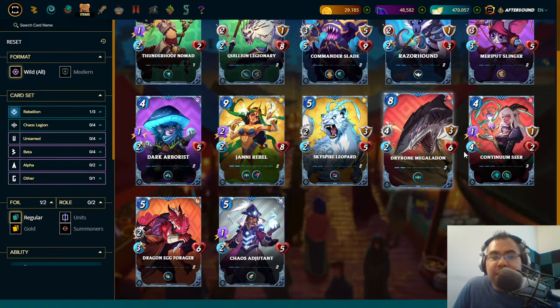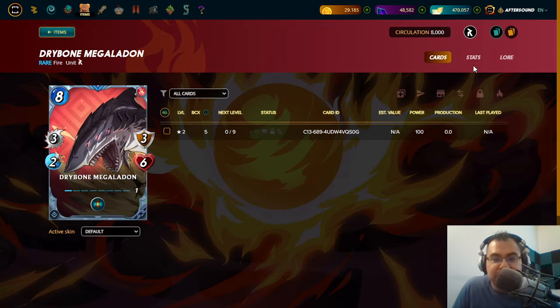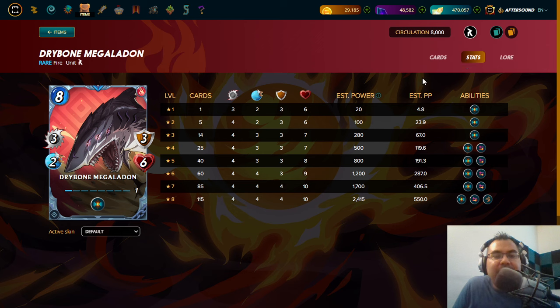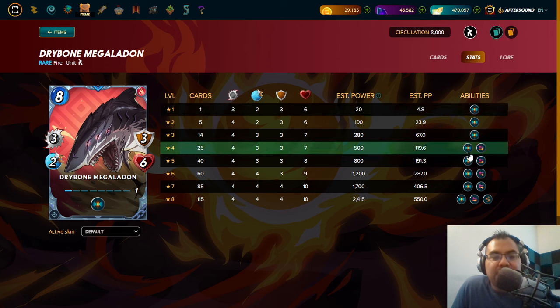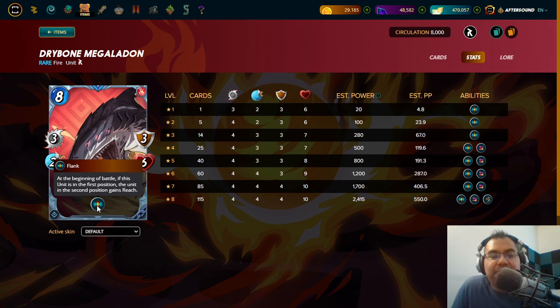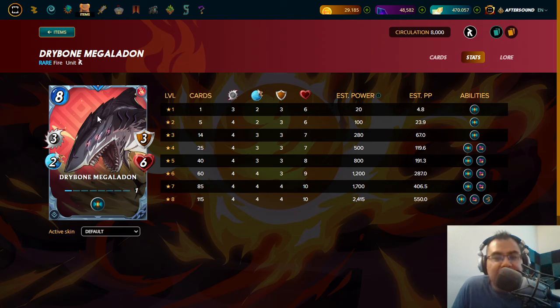The other card that I really like, I haven't used it as much because I just got it to level 2, but still, I do like Drybone Megalodon quite a bit, mainly because, I don't know why, this makes a lot of sense for me, even at the lower levels, to get a flank ability with a decent tank. Again, I'm sure that there are some other options out there, but I like the ability just because there's so many fantastic melee units for the fire element, that being able to get that is awesome.